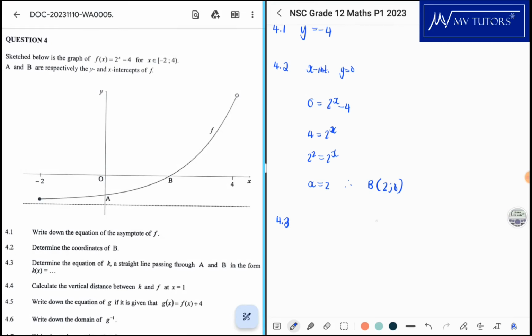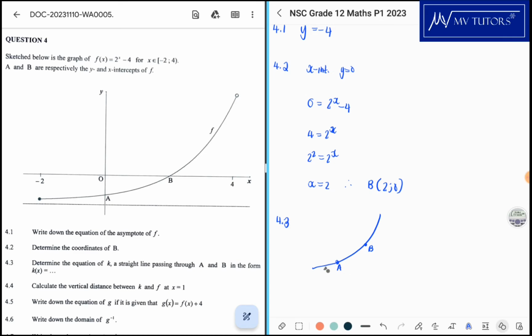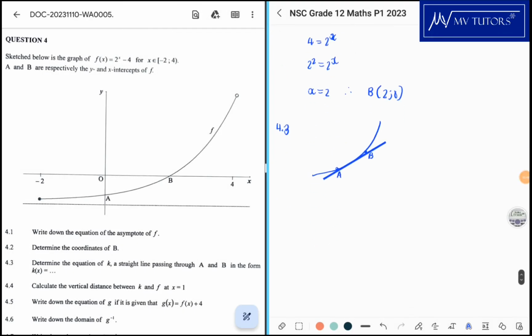But anyway, so if we have our exponent over here, and we have a and b, basically the straight line will be something like that. Okay, and if we need a straight line, the equation rather, we're going to need a gradient as well as a point. So we already have point b. We should actually get a, which is the y-intercept, so that we can get the gradient. So yeah, let's go right ahead. So yeah, let's first get the coordinates of a, which is the y-intercept.